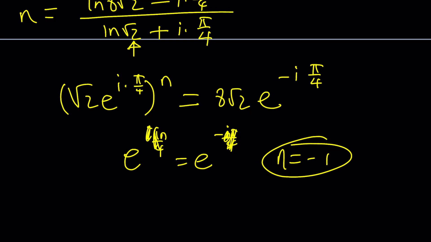I don't think so. Because if you raise 1 plus i to the power of negative 1, it's going to be 1/(1+i). And that should be (1-i)/2. It doesn't give us 8 minus 8i. So what's the problem? The problem is the principal values don't have to give you the answer all the time. So here's what we're going to do instead.